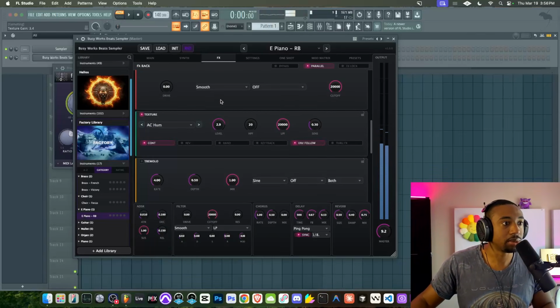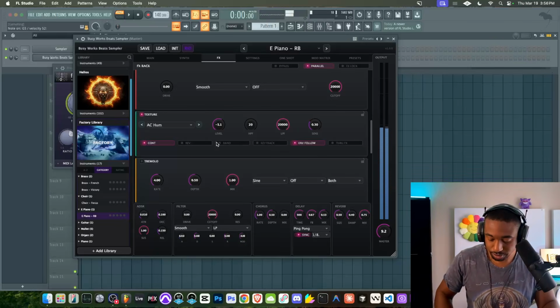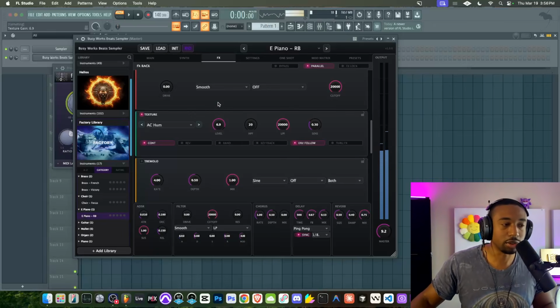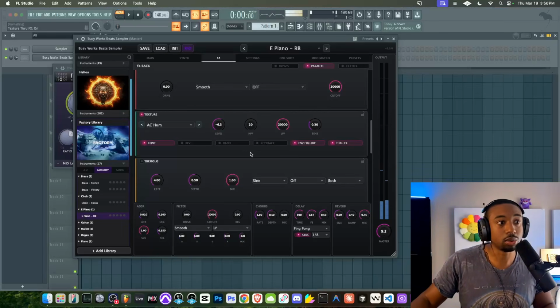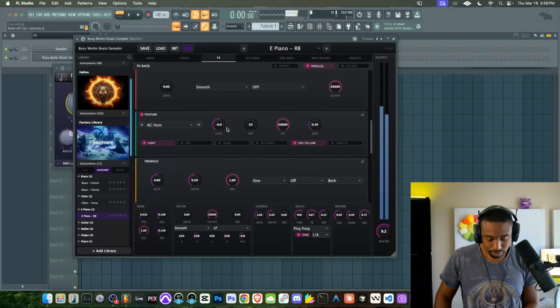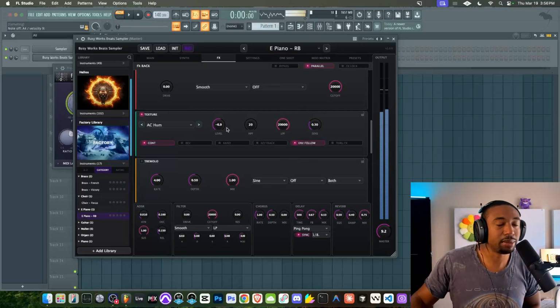Now the unique thing here is this AC unit. It almost sounds like you're watching a film or something. So it adds a realism to the sound. So we're going to turn that down, and we can send this through our effects as well. So that can get affected. Now this sound I just want to be as is. We're not going to mess with it. So we're basically making our sound feel real.